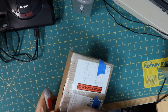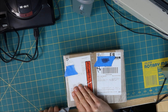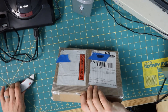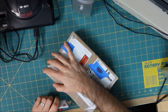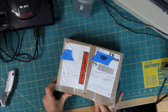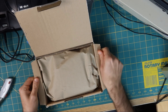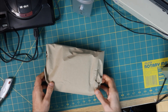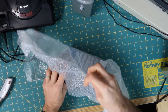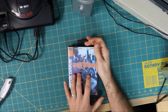Wow, they used some ridiculously sturdy packing tape on this — the super heavy-duty stuff reinforced with strings. They really did not want this box to come open until it was time. I need a new razor blade; having a sharper blade would definitely help. Okay, there's one strike there — very very nicely packed.